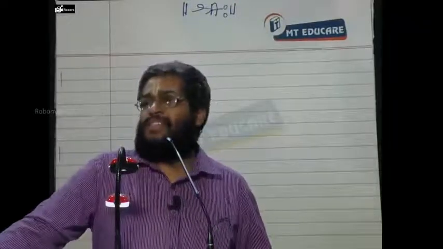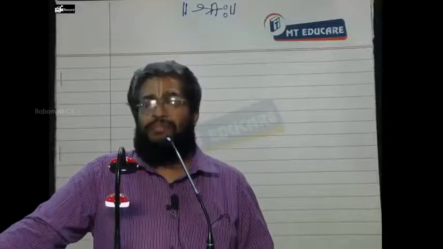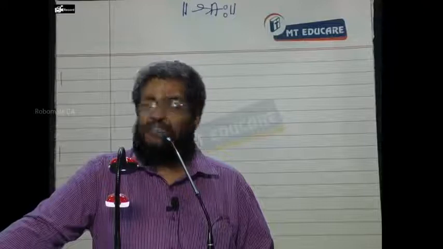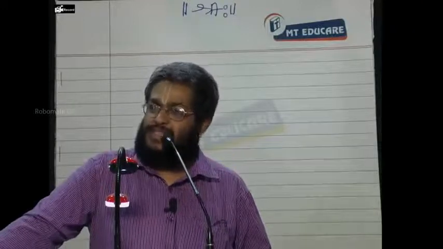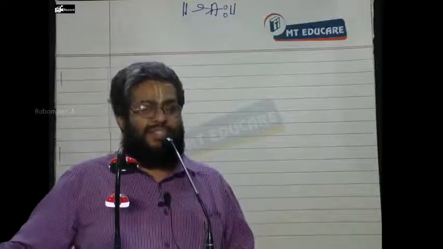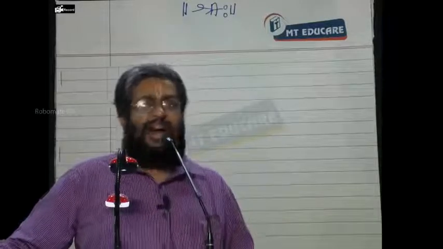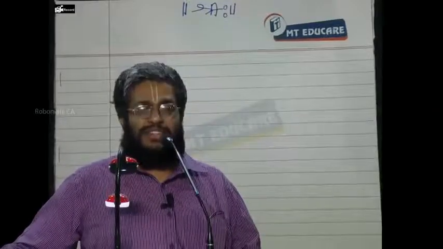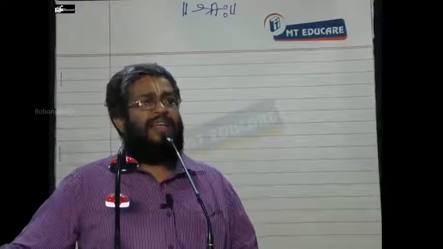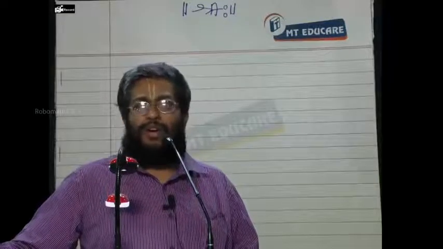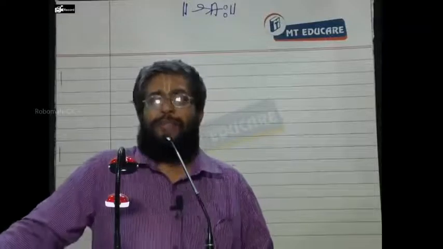But the disadvantages or costs of having debtors are bad debts, interest lost on money invested in debtors, and number three, collection expenses, etc. Any decision, when the benefit exceeds cost, it should be made. Otherwise, the decision should be rejected. The four types of decision we are discussing are credit period decision, credit appraisal, discount policy, and collection policy.